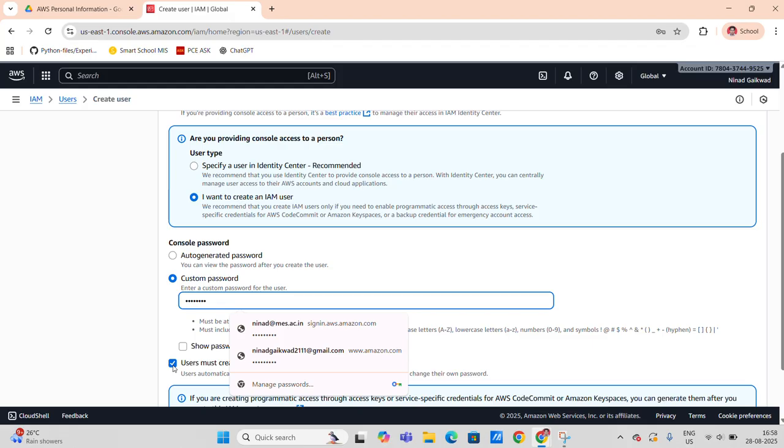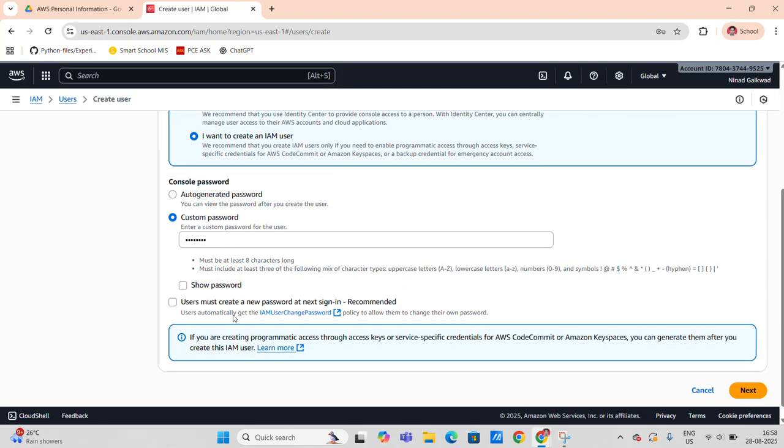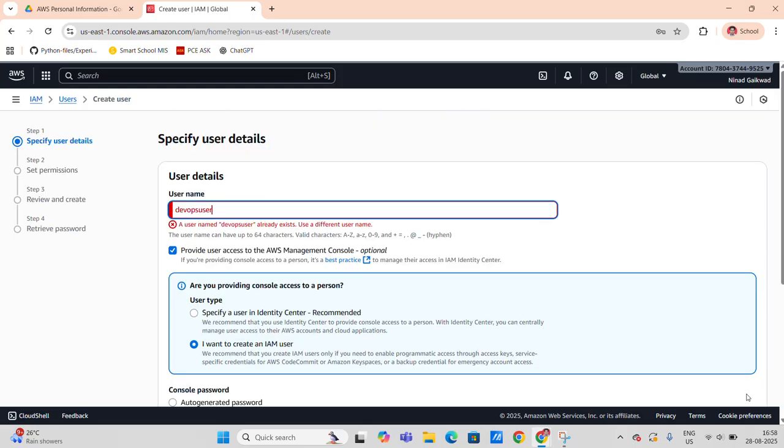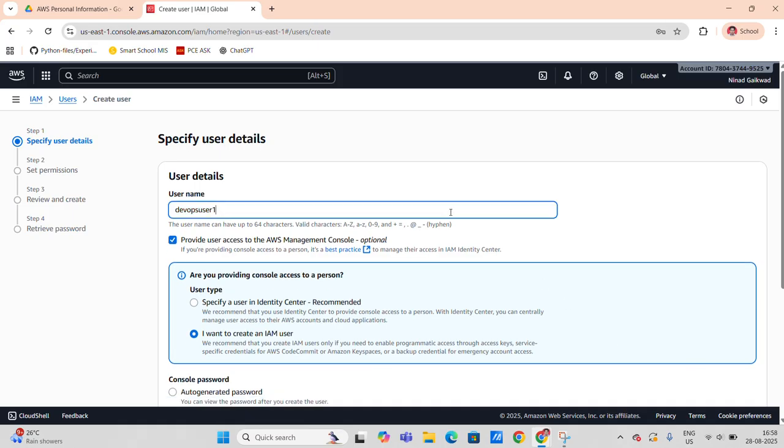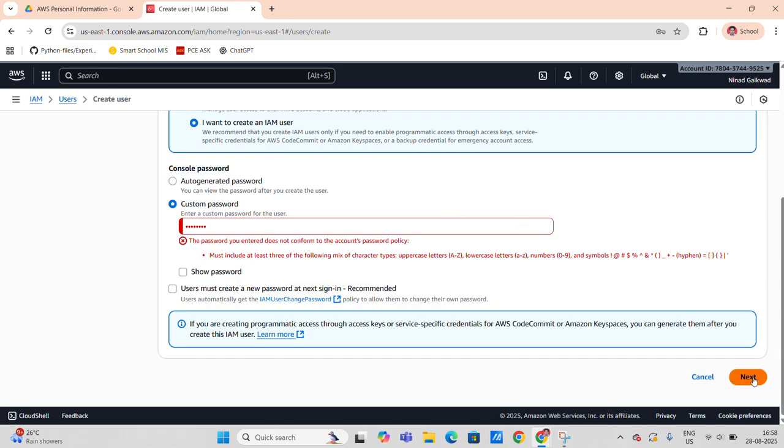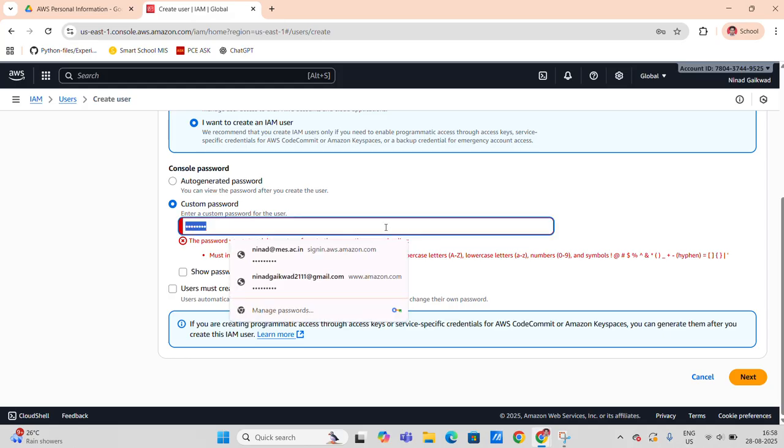Then remove the reset password checkbox. Click on next. It will show me an error because I already have a user by this name, so I'll just click one for now and click next. I have to write the custom password again.